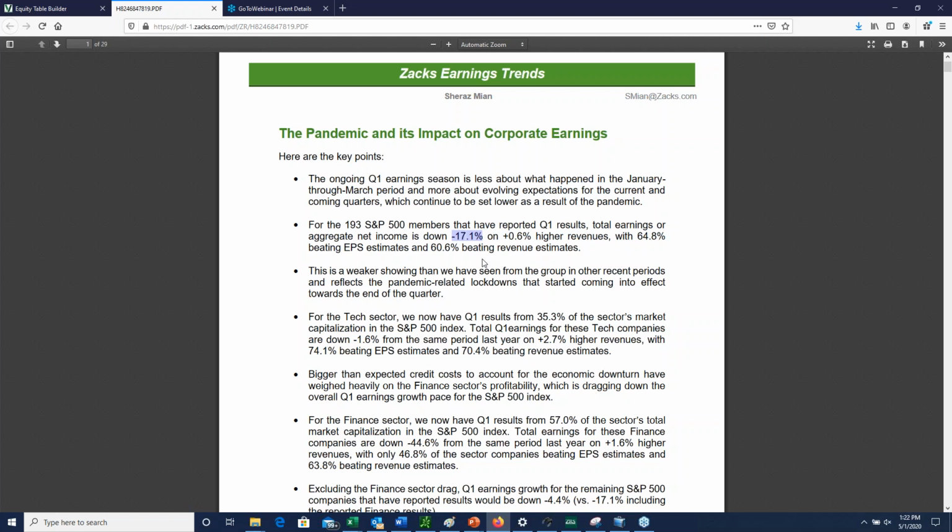Although it's really bad, it's pretty much what we all expected with the shutdown. Supplementary, right next to that, is a plus 0.6% higher revenue growth over Q1. So that equates to roughly a 64.8% beat rate on earnings and a 60% beat rate on revenues.